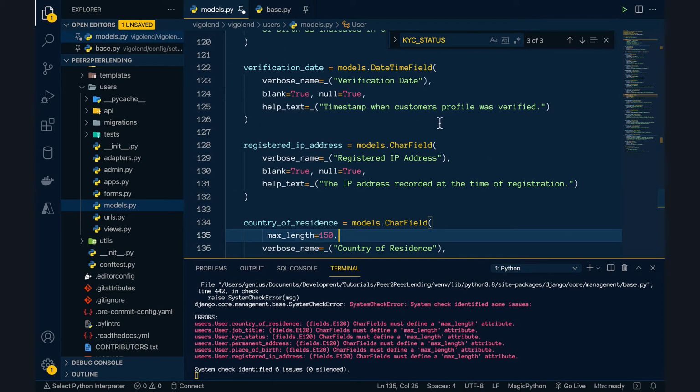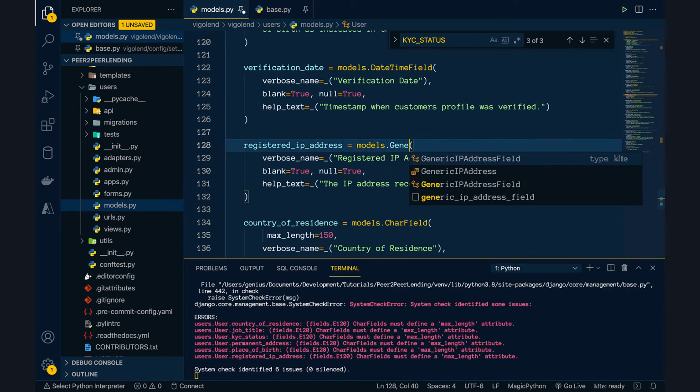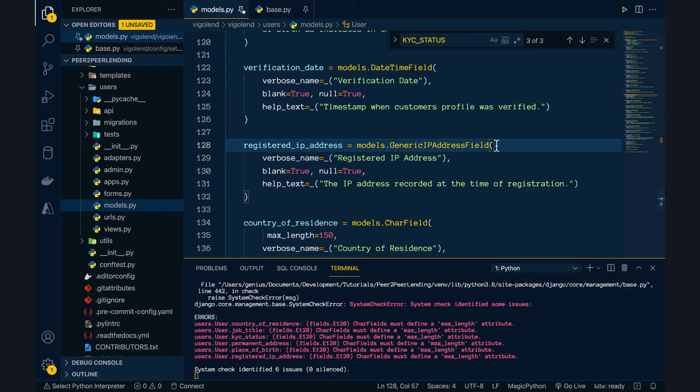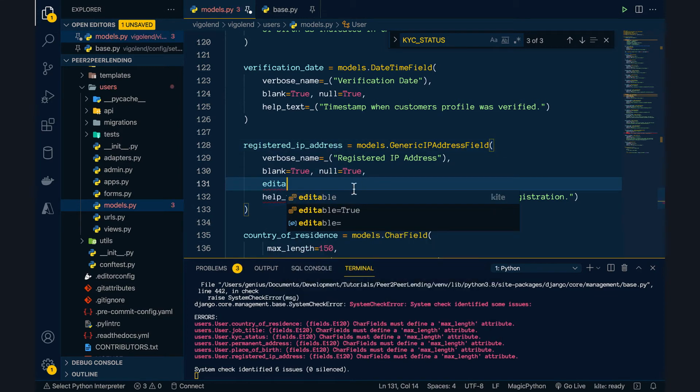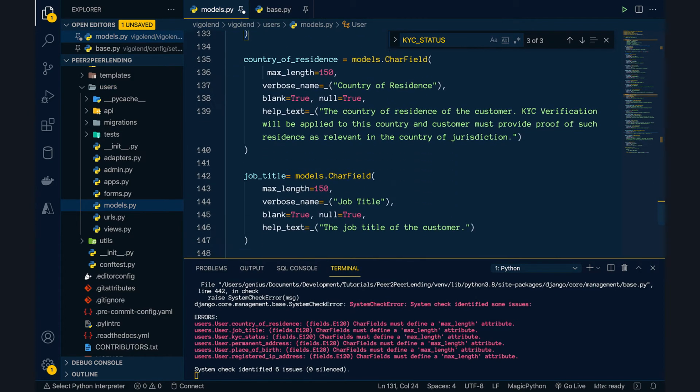Registered IP, I don't think this field is okay. There's another field for the generic IP address field, yes. And then we make sure it's not editable, so editable is false, yes.